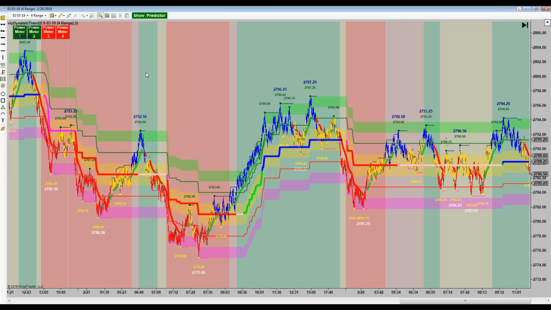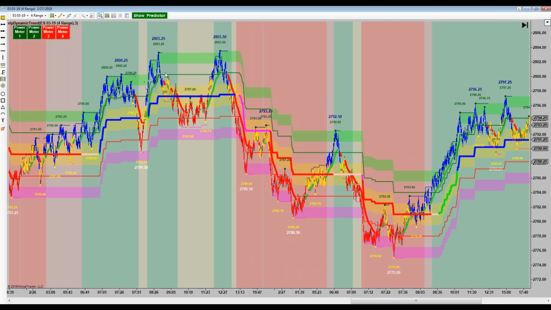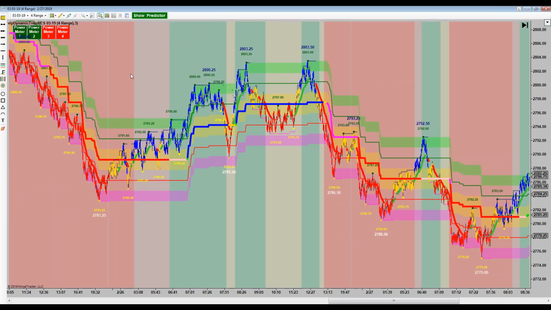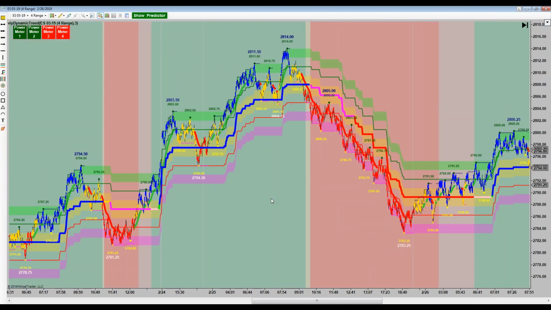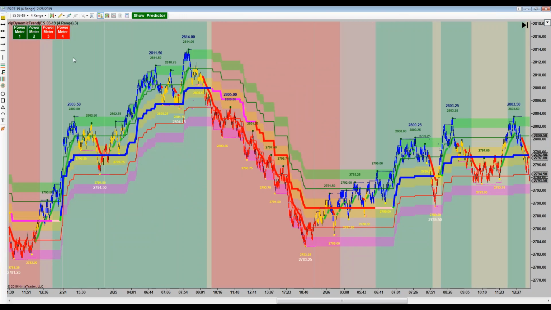I'm connected to a data feed to our broker, NinjaTrader, which of course is the platform that the scripts are written on. If we didn't have any Viper scripts on here, you would just see, more or less, gray bars going up and down. It'd be very difficult to see where to take trades, where you should be long, where you should be looking at shorts, where you're looking for reversals, trends, all those kinds of things.